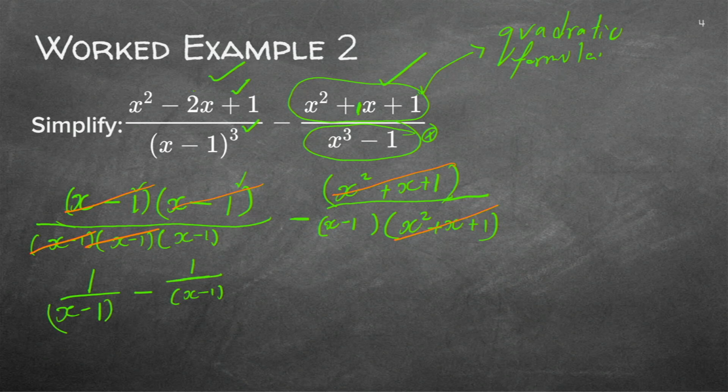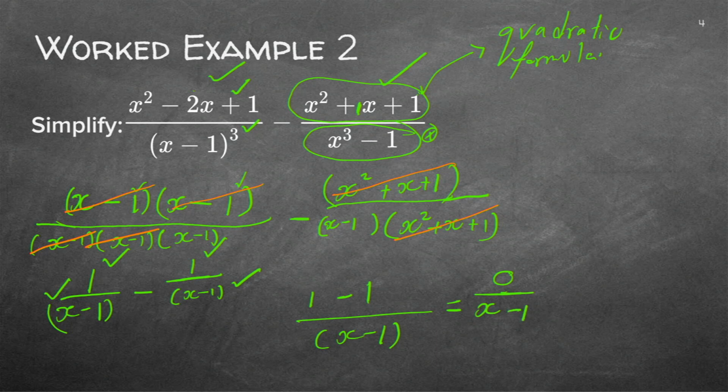So once I have two denominators that are the same, I can simply take one denominator, so this is going to be x minus 1, and I add my numerators, which is going to be 1 minus 1. So if I have 1 minus 1 like that, this simply says I have 0 over x minus 1, and whenever you have 0 dividing any other number, you simply have 0 as your answer. So you can test it now. If you have 0 divided by 2, your answer is 0. 0 divided by any number is also 0. So if that is the case, your answer is that.